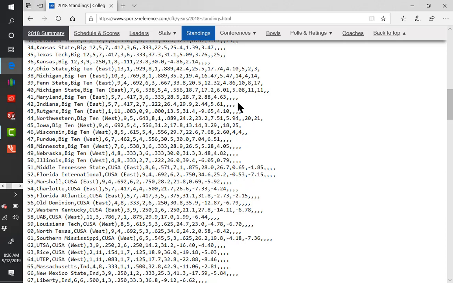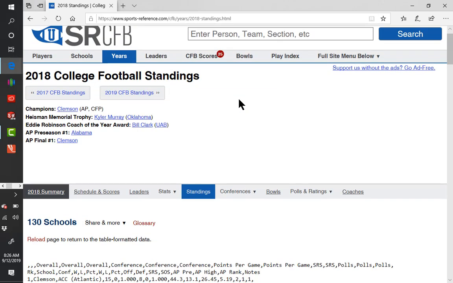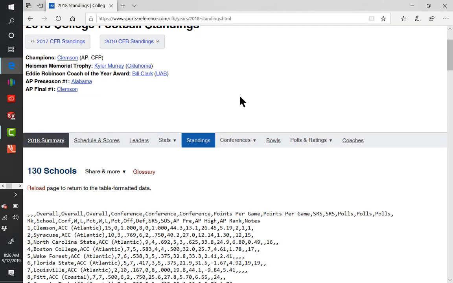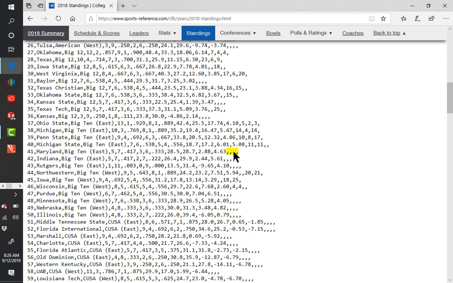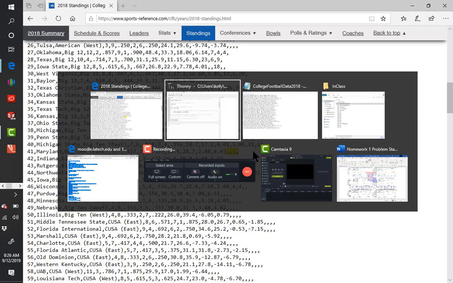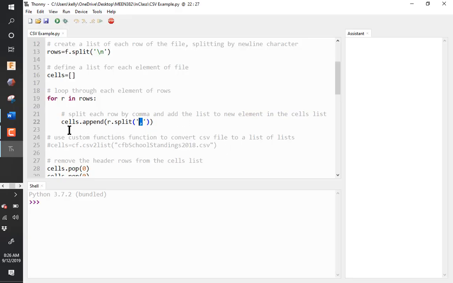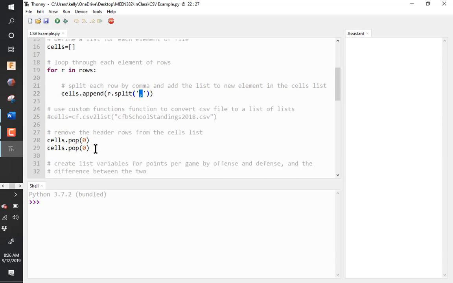I don't know why some are empty, some are not. Oh, you know why? Because this last part of the sale is rankings, and some teams were never ranked. They didn't end the season ranked, they didn't start the season ranked, and they never attained a ranking anywhere along the season. So a lot of these teams just have blanks for that. All right. So this, oh, you know what?